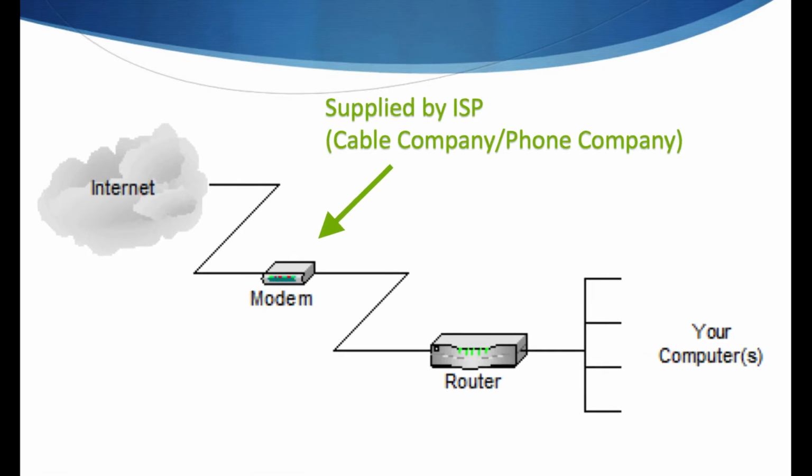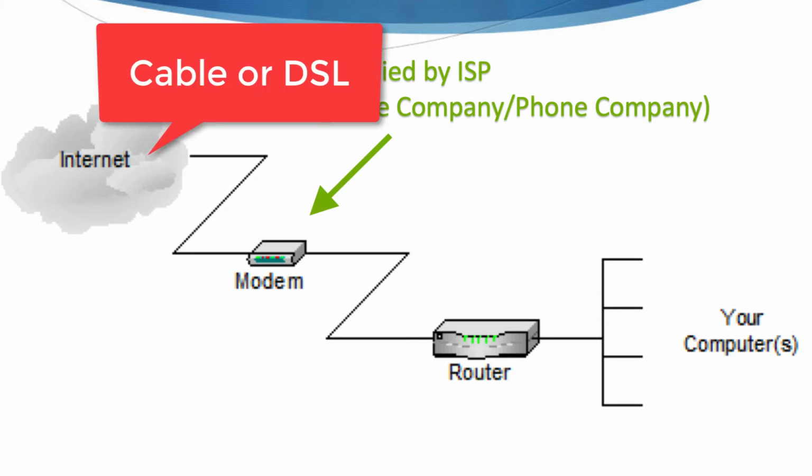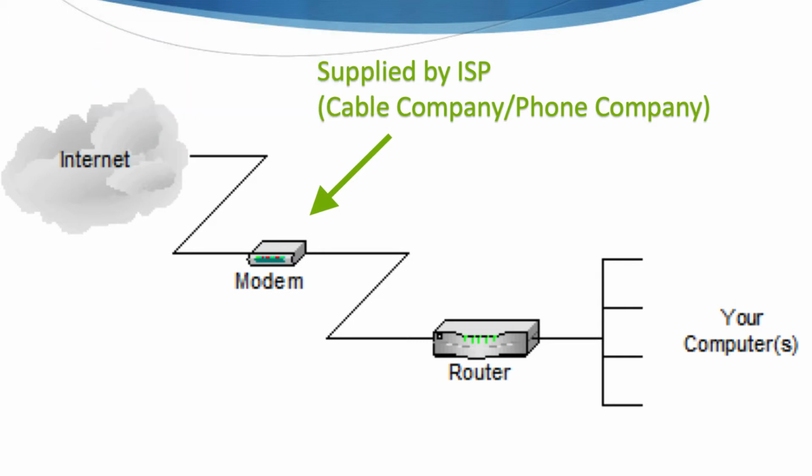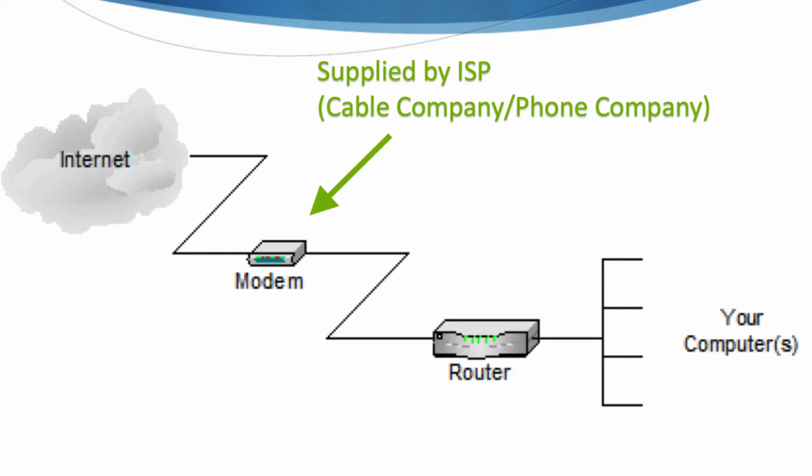First of all, your basic home setup of your network. Most people have this kind of setup, even though it doesn't look like this with a big cloud, but you may have internet coming in through DSL, through cable, some method, and usually what you're going to have first is a modem, which is going to translate that information into digital signals. So the modem does a modulation. That's where the term modem comes from. It translates those signals so your computer can read them, basically into digital information.